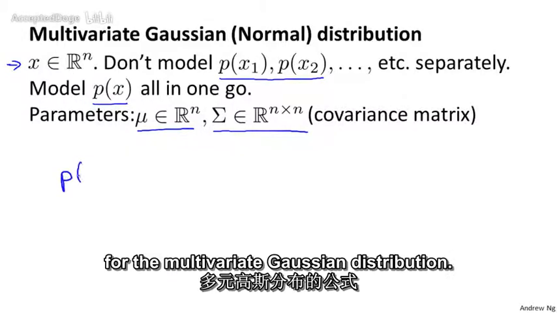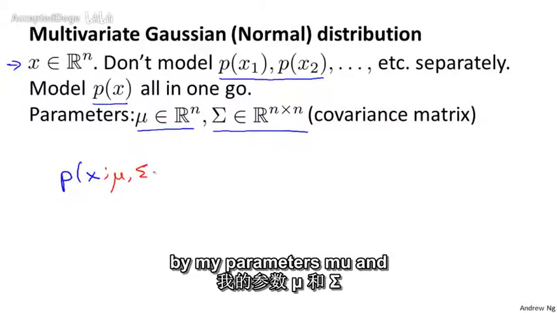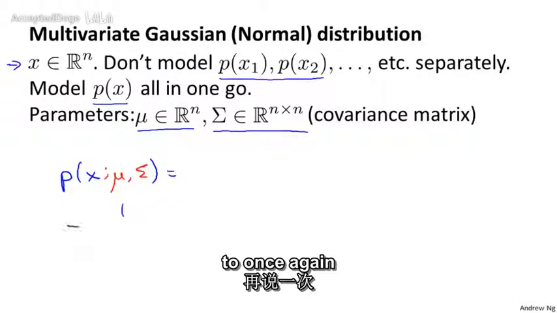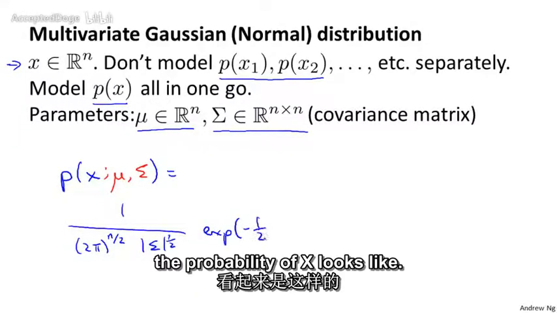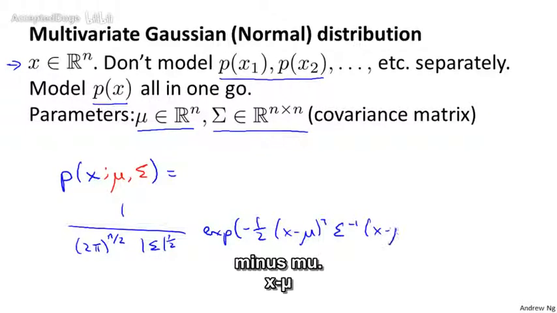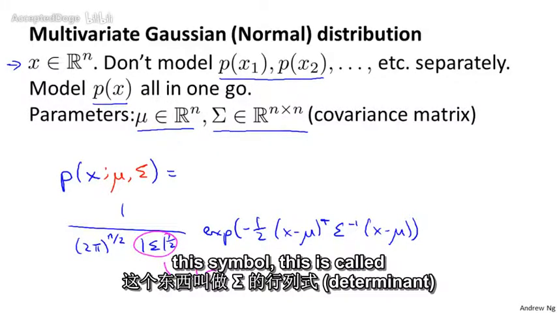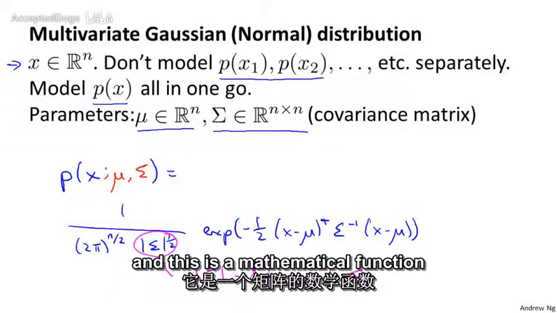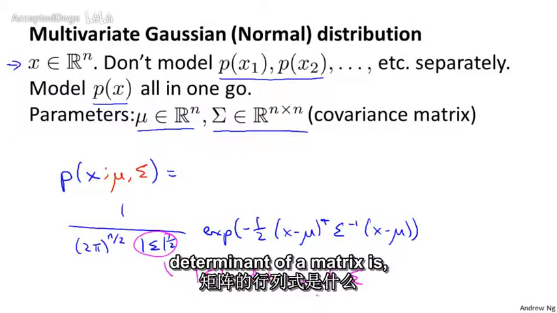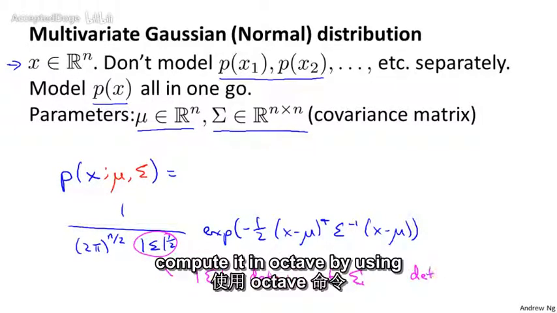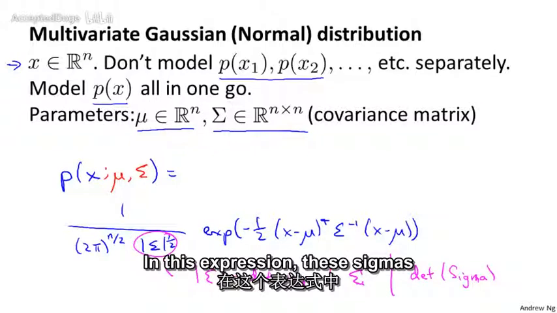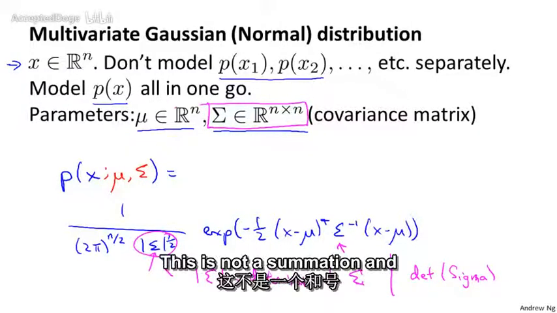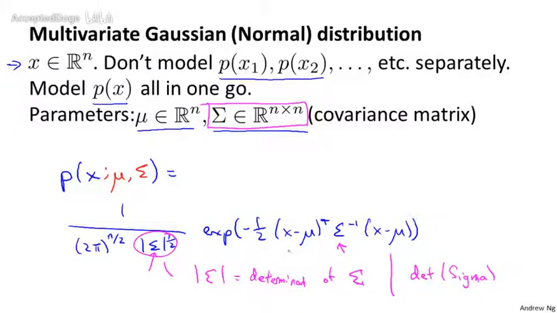For the sake of completeness, let me just write out the formula for the multivariate Gaussian distribution. So, we say that probability of x, and this is parameterized by my parameters mu and sigma. But the probability of x is equal to, once again, there's absolutely no need to memorize this formula. You can look it up whenever you need to use it. But this is what the probability of x looks like: transverse sigma inverse x minus mu. And this thing here, the absolute value of sigma, this thing here, when I write this symbol, this is called the determinant of sigma. And this is a mathematical function of a matrix. And you really don't need to know what the determinant of a matrix is. But really, all you need to know is that you can compute it in octave by using the octave command det of sigma.